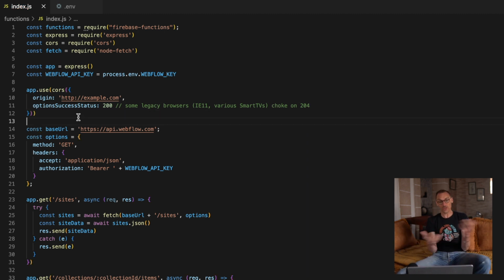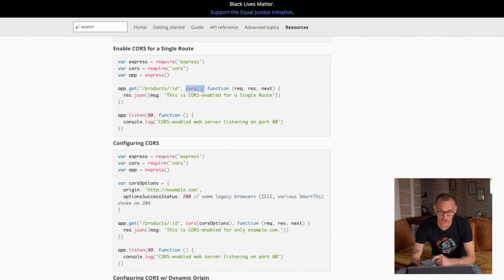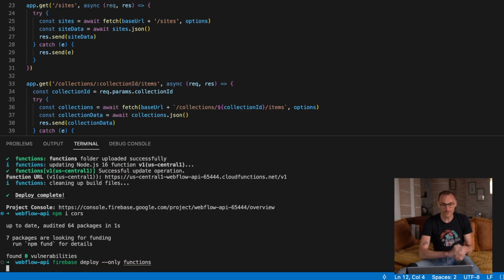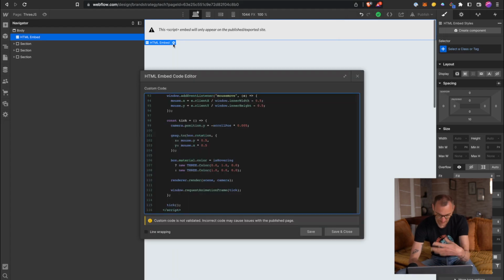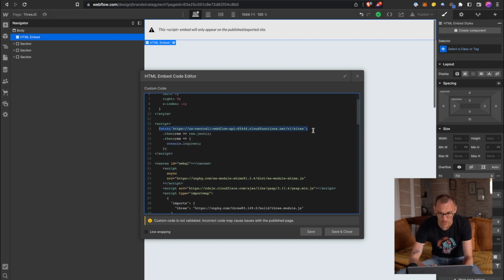Now this will just quite frankly enable CORS on every single request. We don't have to do this. According to the documentation, we can actually just do it per function, which is fine, and then we can have different options per function, but for right now we're just going to accept CORS on every single function. And if we deploy that now, I've set up inside of this page I've been working on a basic request to our get sites, which all it does is just return information about the site.